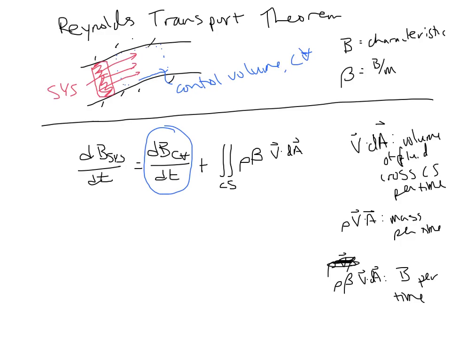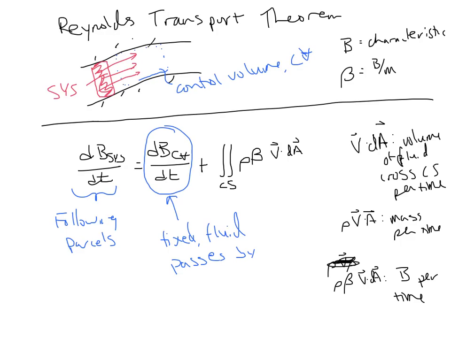Now what we're going to do in coming lectures is we're going to say that we have a conservation law that describes the rate of change of some characteristic. This is a reference frame following the fluid parcels. And we're going to use this to convert it to a reference frame that is fixed and the fluid passes by.